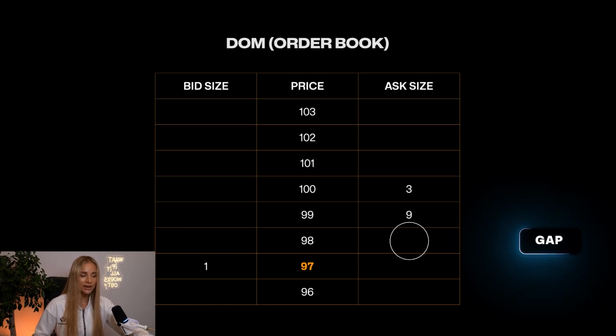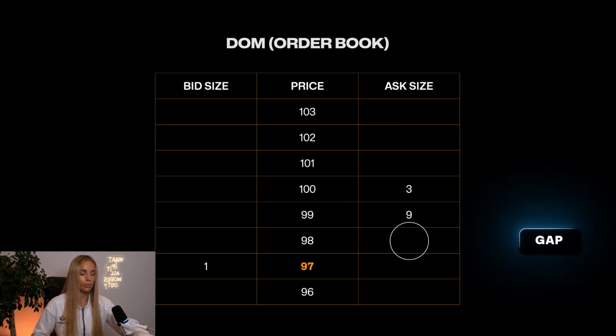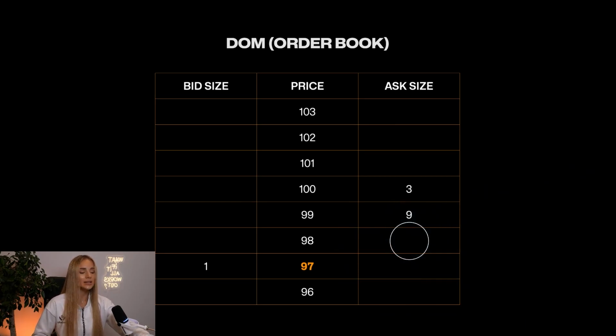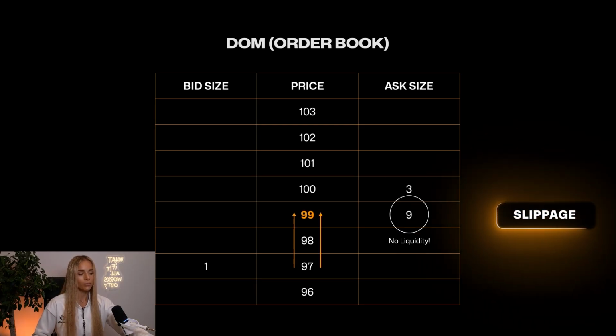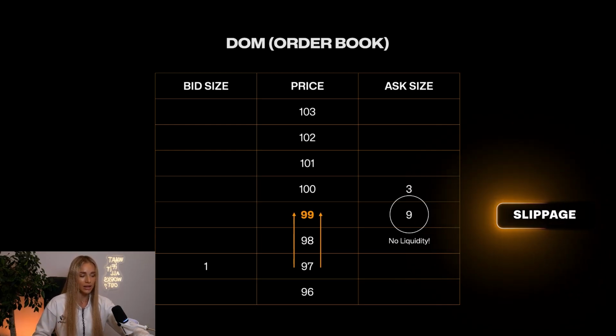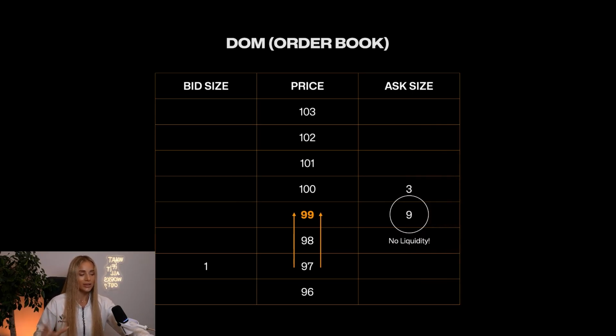So what happens if an aggressive buyer sends a market order when the price is at 97? He expects to buy at 98, but there is nothing there. So the buyer in this case gets what's called slippage, which means he gets filled at a worse price because there was no liquidity at the expected level, and the market literally skips over 98. This is exactly why trading liquid markets really matters, because for you as a trader, more liquidity means more limit orders at every price level, tighter spreads, and less slippage when you execute your order.